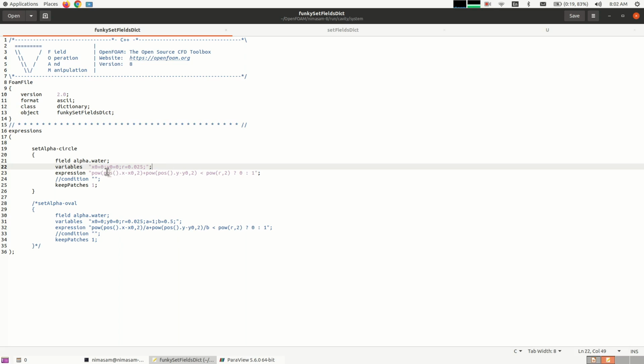I said pos().x returns the position of the cells, and from this formula I calculate the distance of each cell to the circular center. If this distance is smaller than the radius of the bubble I define, it becomes 0, and if greater, it would be 1. Also I said keep patches 1, which means don't change the boundary conditions.